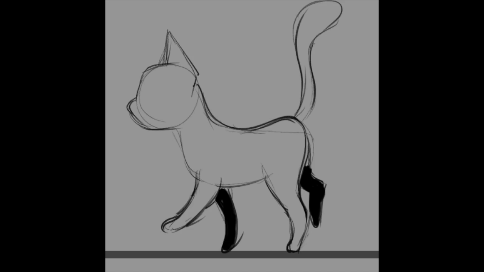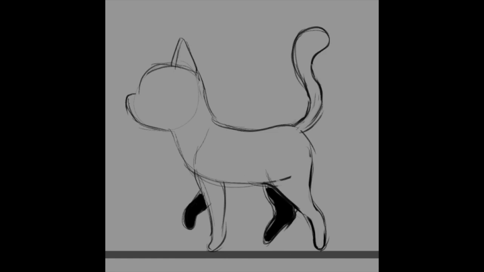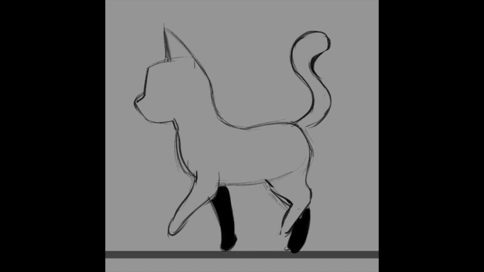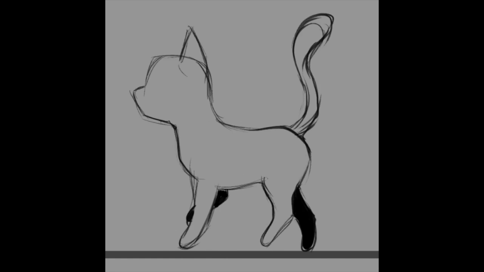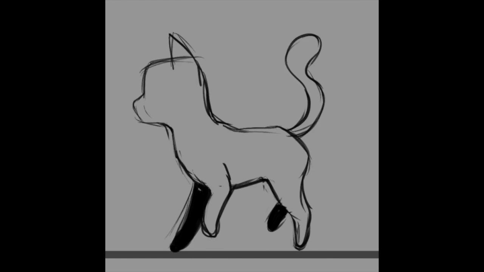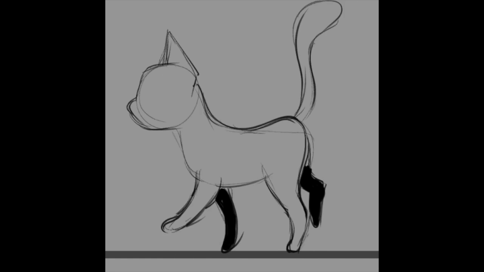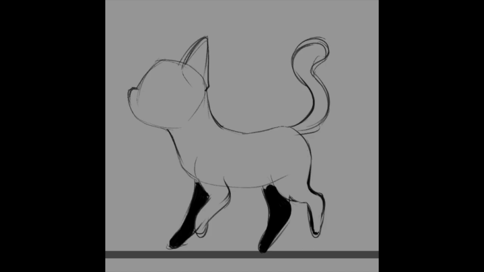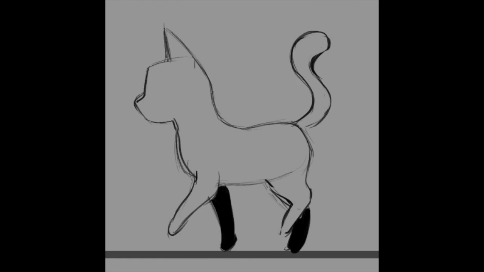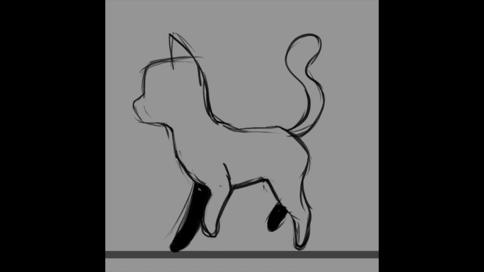I'm not sure if a couple of the frames are out of whack or something, but there's probably not enough in the middle for this to work properly as a little walk cycle for the cat. The head moves okay, but there's just not enough frames for the legs with how much they move between each other. It just doesn't look smooth enough on this one.